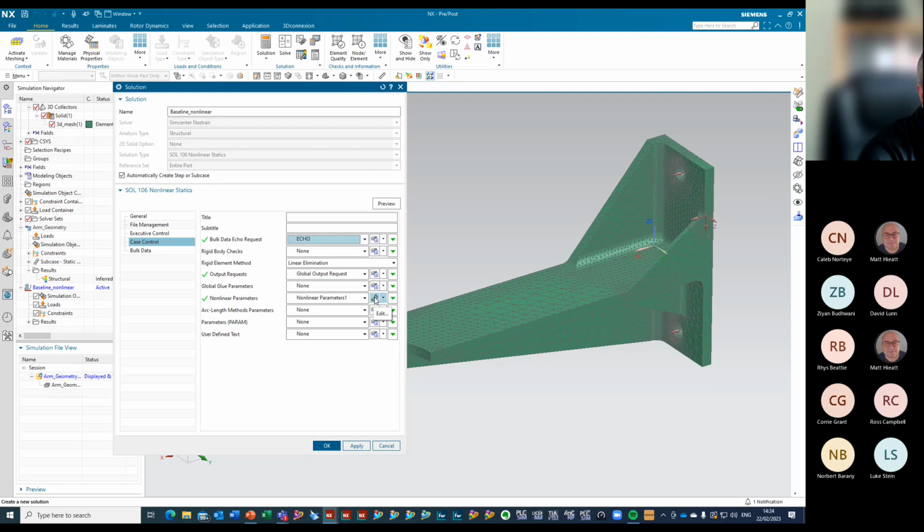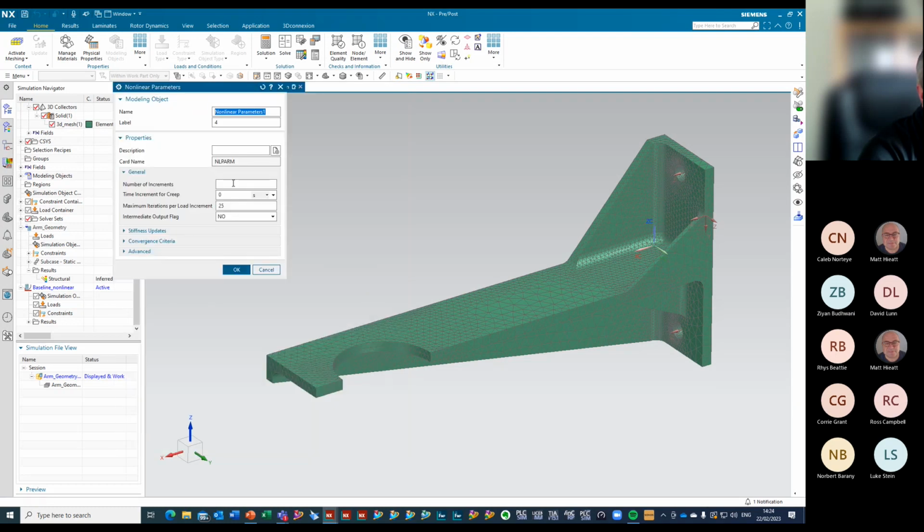So if we come into the nonlinear parameters, here we can see how many increments we want to run. So I'm going to do 10 at 0.1. And here, what outputs do you want? If I say no, it'll just give me the output at 1 second or at the point that it can no longer do the solution.